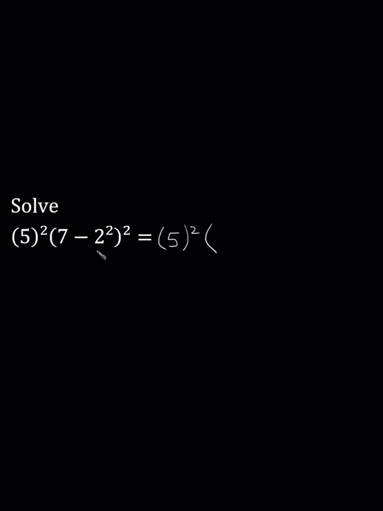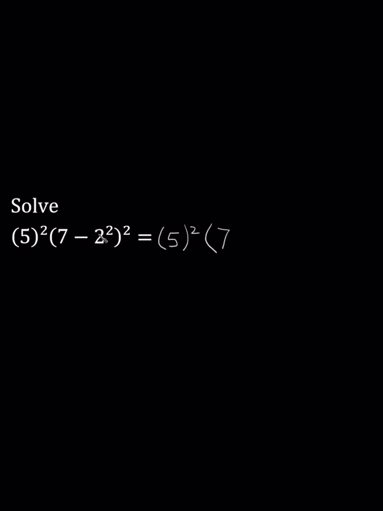So now I have to think back to PEMDAS again. I'm in a parentheses. After the P comes E, exponents. That means I need to take care of the exponent first, because PEMDAS says parentheses, exponents, multiplication, division, addition, subtraction. So exponent comes before subtraction. So that means I can just leave the 7 alone.